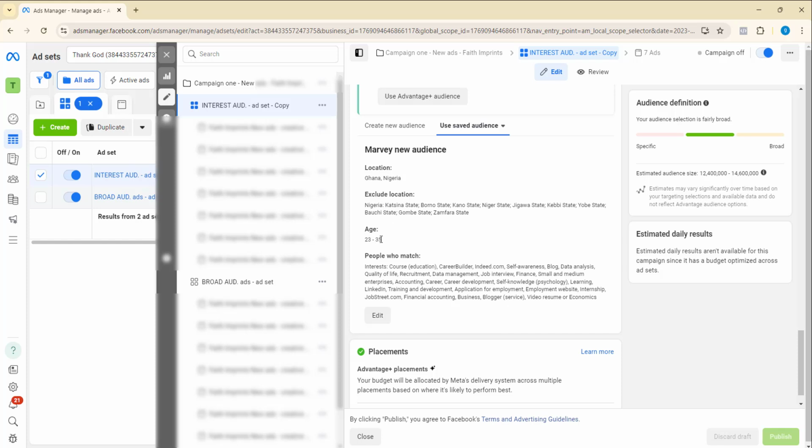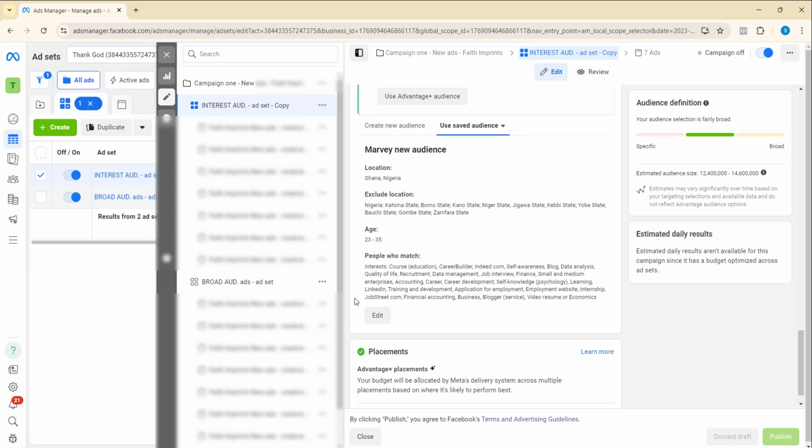And right here, I selected the age range I wanted. Then I went ahead to do some interest target options, like inputting the kind of people I want to reach out to. You understand? So this one now is me doing my interest option, giving Facebook that these are the kind of people I want you to target. You understand? Not like allowing them to do the whole job for me.